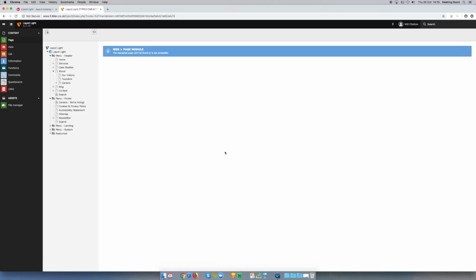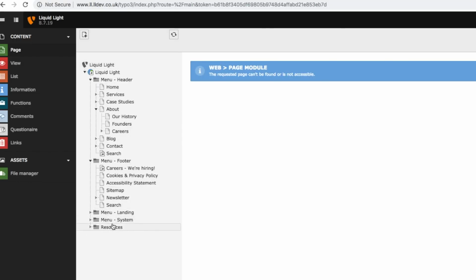Adding pages in TYPO3 is incredibly easy to do, and there's a couple of ways to do it. To begin with, we're going to be looking at the page tree. And the first way to add a page is to use this icon that's here at the top. If you click that, it's going to bring up this small page icon, and when you hover over it, it brings up this directional arrow. You can drag this, click and drag, and place the page where you want it to appear.